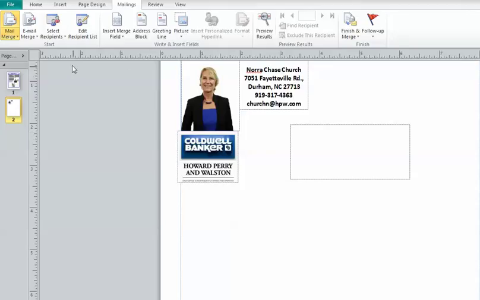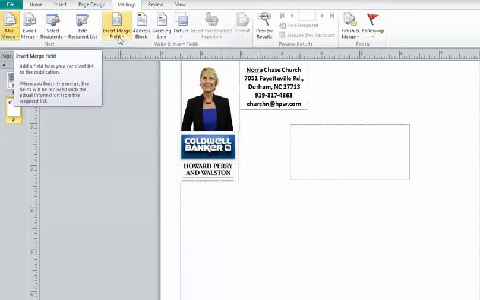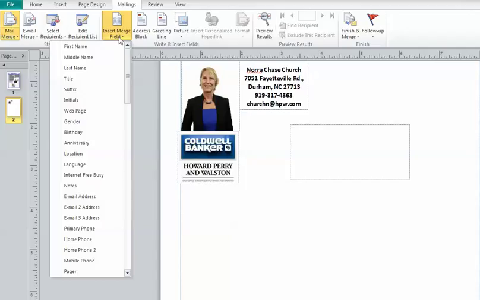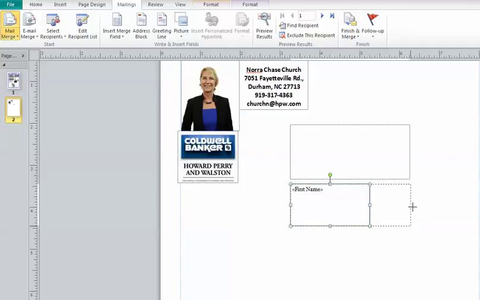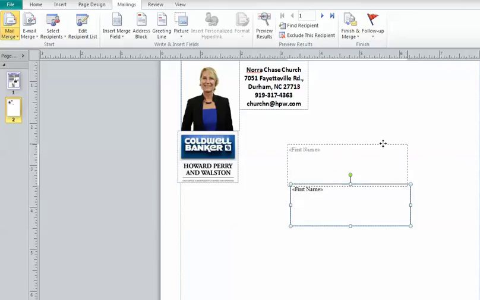And now I get to choose the fields that I want to use, because remember, in our file we have more than just their name and their address. We likely have other sphere information, birthday, anniversary, email addresses, phone numbers. Those aren't the things that go on the address label, correct? Alright, but I do know that I want the first name. Let me go ahead and make that an appropriately sized box here. Get rid of the blank one that was my space holder.